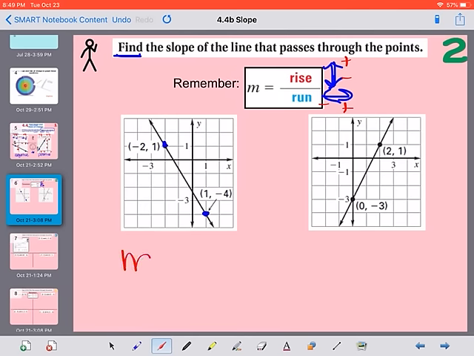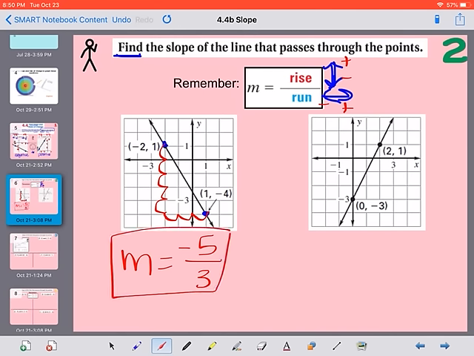So I'm going to count rise over run. So we're really going down 1, 2, 3, 4, 5. So -5, we went down in our elevator, and then over 1, 2, 3 units, 3 doors down. That is our slope. We always leave it as a fraction. That's the angle of our line. Next, from this point to this point, rise over run, our slope. We're rising 1, 2, 3, 4.